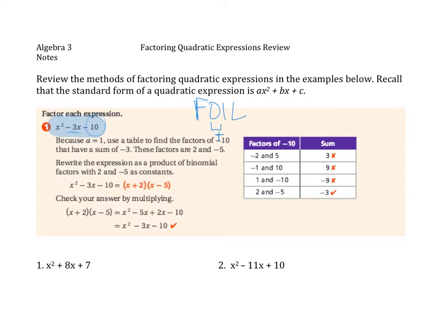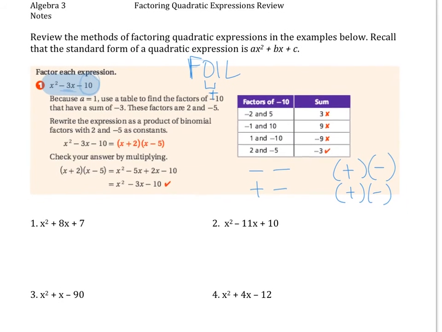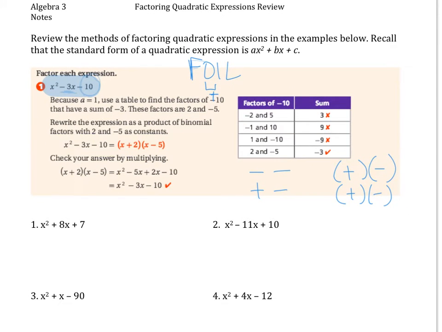So what you can do is, like they did here, thinking of your factors of a negative number as one has to be negative and one positive. We also have a nice little trick if it's a minus minus or a plus minus. I know my two factors, one must be a plus and one must be a minus. It's the only way you can multiply two numbers together to give you a negative number. If you have two pluses, then your factors are two pluses. Pretty easy.